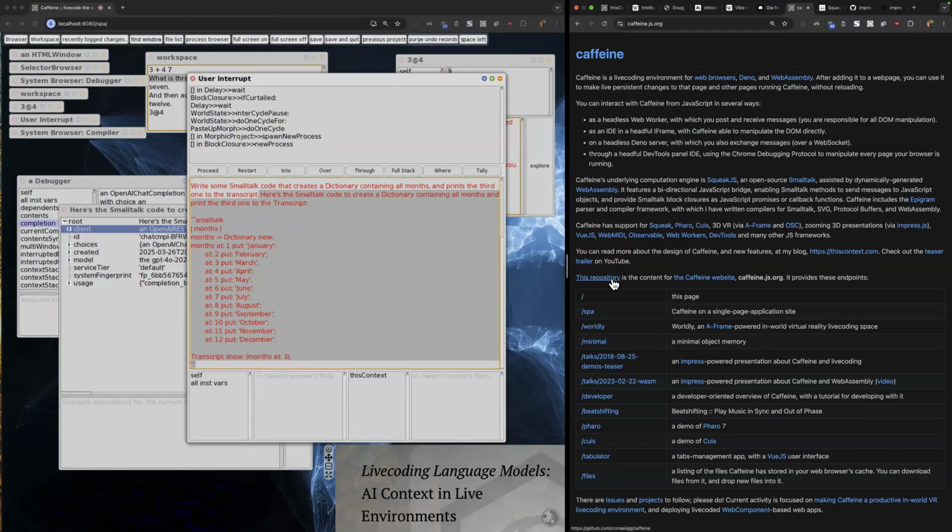Craig, got a question regarding caffeine. When you do a web app and you want to use caffeine, do you start the development entirely in the web browser using caffeine for the VM, or do you maybe write the application model on Pharo on the desktop and then transfer the image over? Or what's the process? And the second question is, can I write the whole app in Smalltalk, or do I have to get into any JavaScript code?